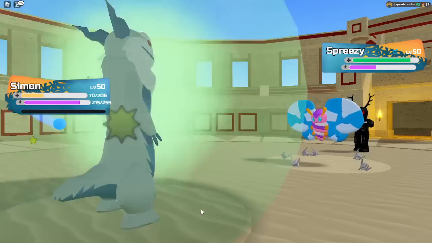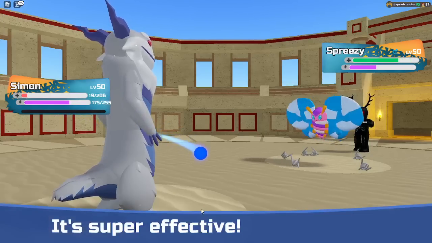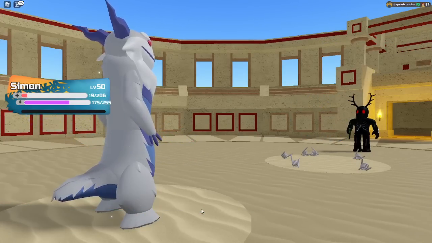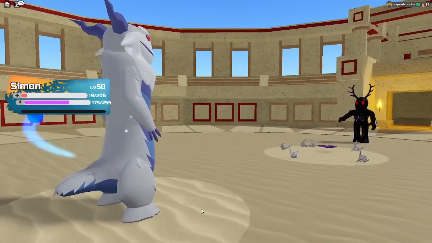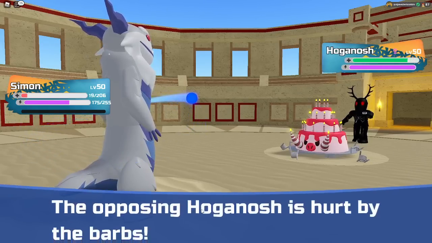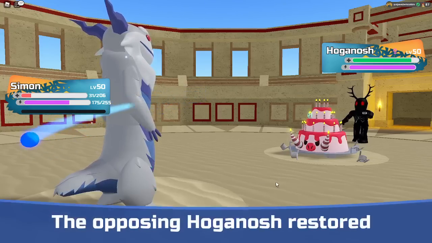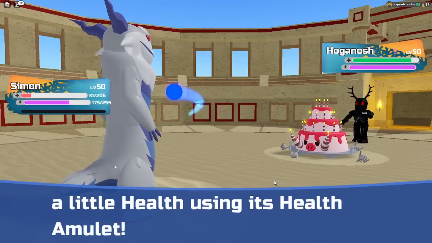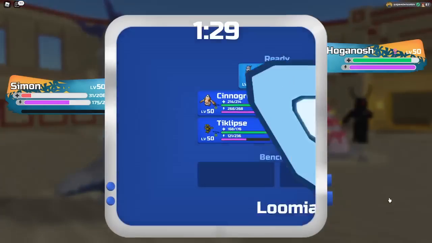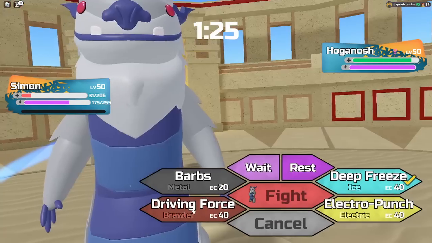I could outspeed the next thing. And if it's Tat-Tab, we can go into a Cinnogre, which could beat it. No, it's actually Mocho or Hagenosh. That's bad because this thing could very easily burn up. But Cinnogre could provoke this thing, and we could beat it. It is a health amulet, which is unfortunate. I don't have any slap down here, because did I bring fast? I did not. Okay, so we're going to go for a Driving Force.